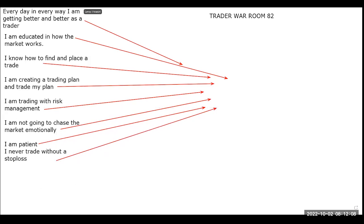In fact, do you guys know the amount of negligence it takes to blow an account? You have to be so negligent to actually blow an account. Everything has to go off. Your risk management plan has to go off. Your stop loss existence or stop loss placement has to go off. Your lack of information of where to trade has to go off. Your trading plan has to be absolutely at zero.